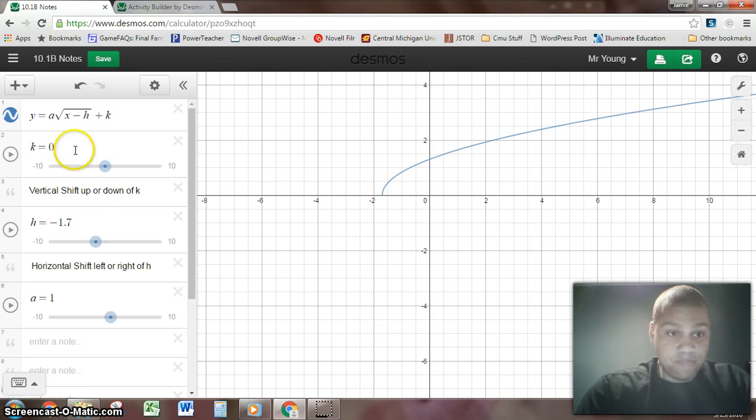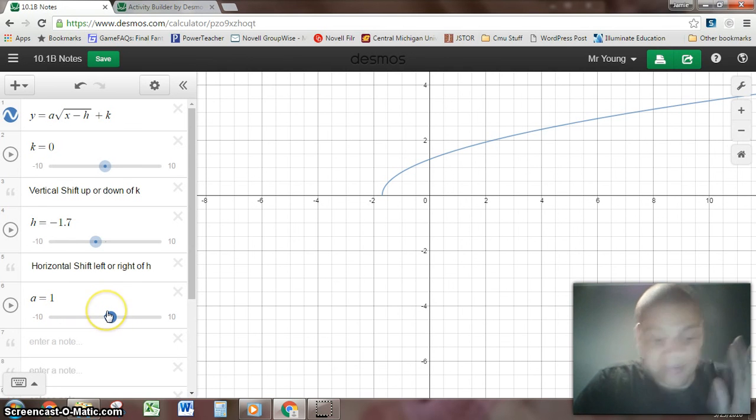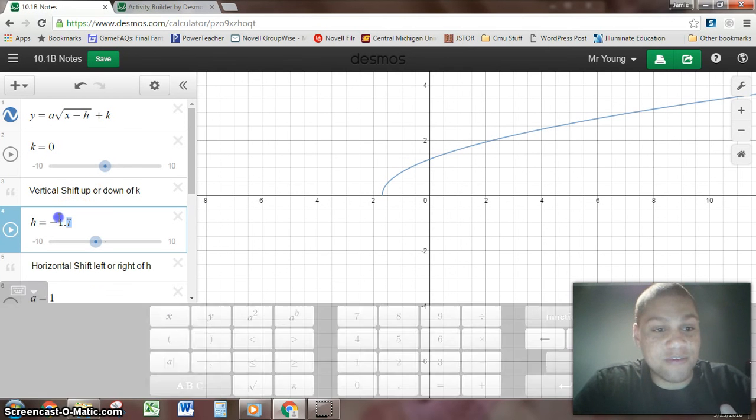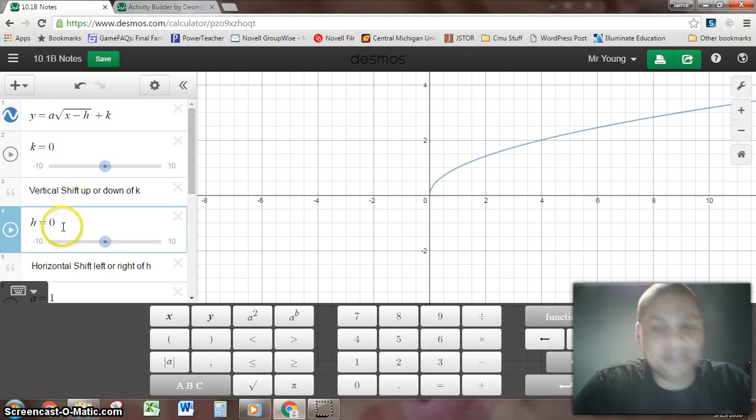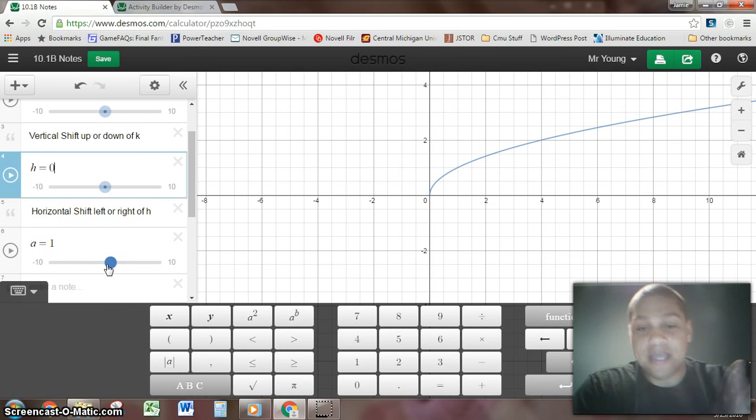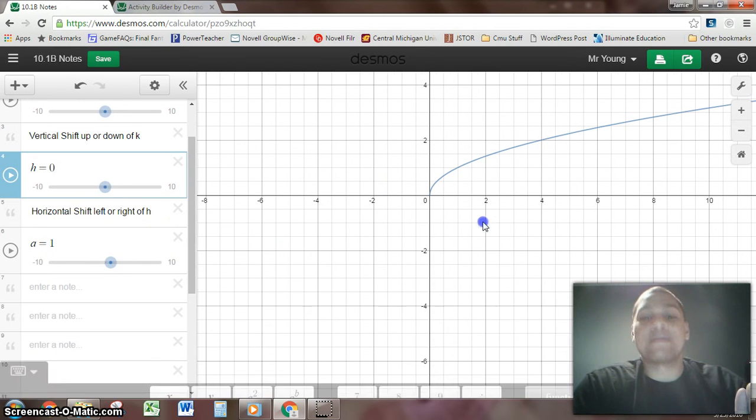And if k and h haven't changed, guess what? A still works the same as well, but it is a little different. Okay, I know, it's always a little different with me. I always say it's the same, and then I always make it a little different. I apologize, but you'll see it's still similar, if not the same.